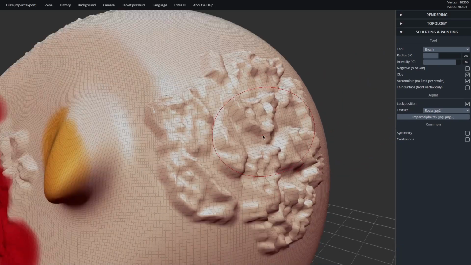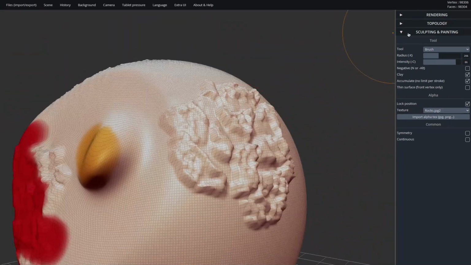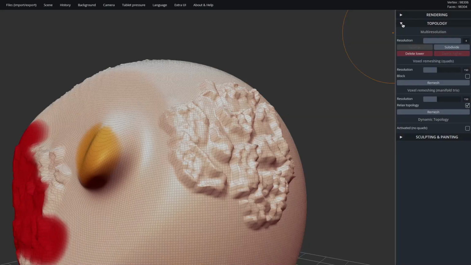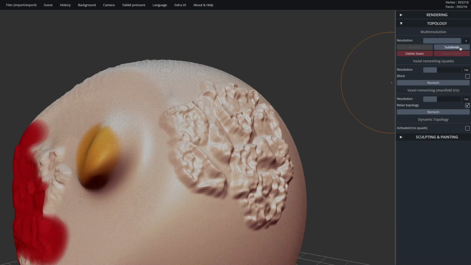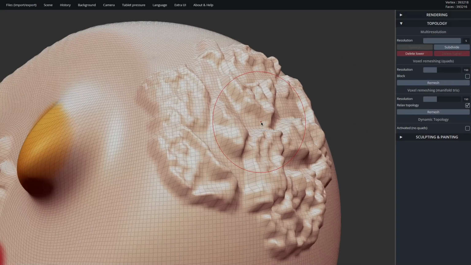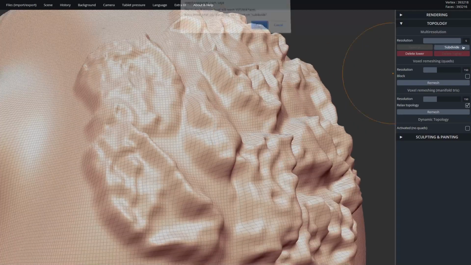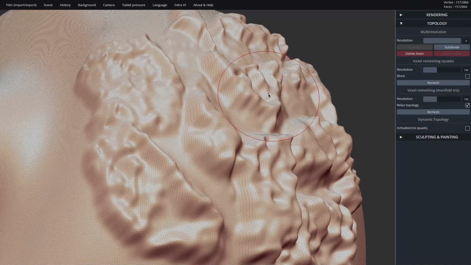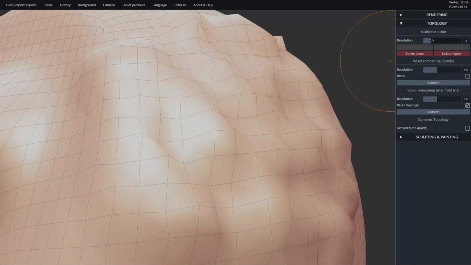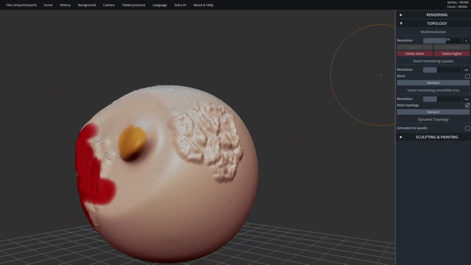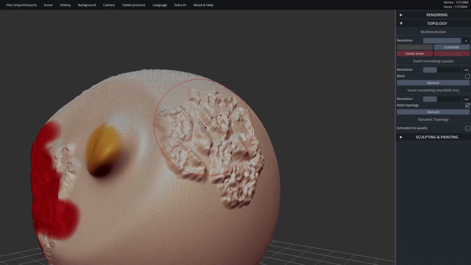One important feature of SculptGL is the multi-resolution sculpting, as it includes quad and triangular subdivision methods like Catmull-Clark and Loop, allowing you to subdivide your models while retaining the changes made during the sculpting process, which is very important. This means that whether you navigate from a low poly to high poly level or vice versa, your sculpting modifications and UVs will be preserved.